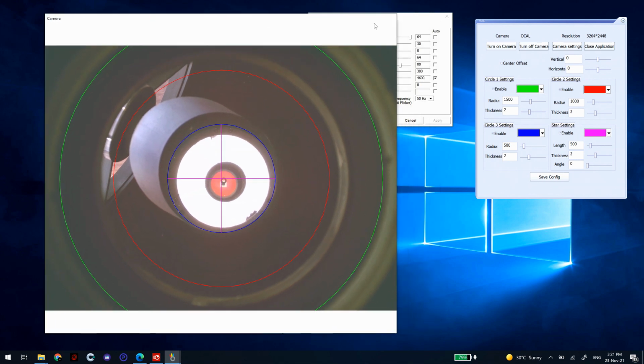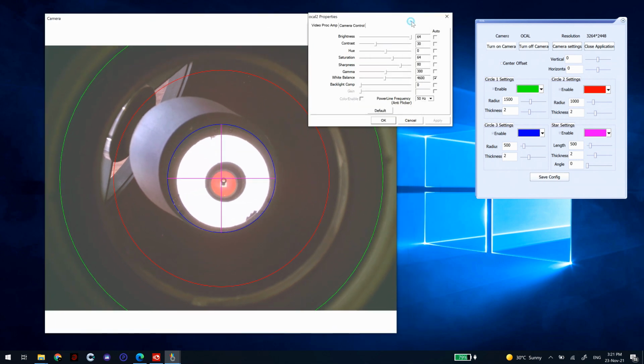Now the first thing I would like to do will be to enhance the contrast, just so I can more clearly see what's inside there. Okay, you can see here this is the ring of the primary mirror cell in the back.